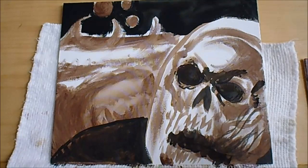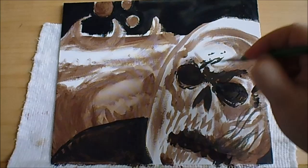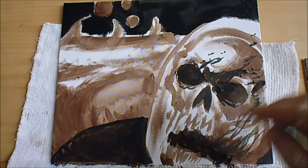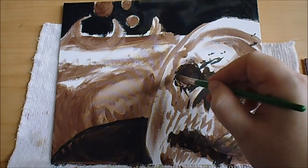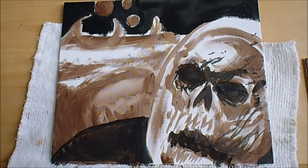Let's get these eye sockets, and there's possibly some ash and stuff just flying off. We'll work on that later. So I'm thinking of adding a red glaze over the full lot. I'm just gonna wait till this dries. Well, I'm gonna go and get the hair dryer and dry my hair.